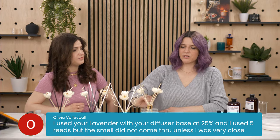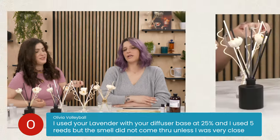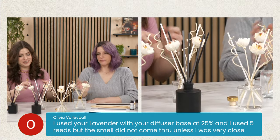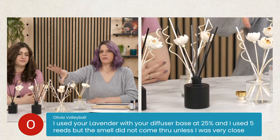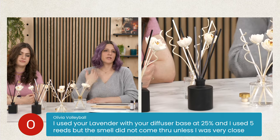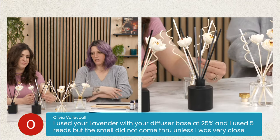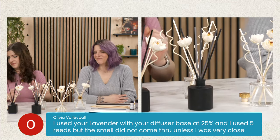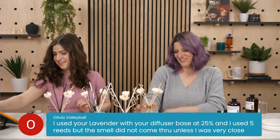We would not recommend flipping the reeds, because all of that base and fragrance mixture is going to be wicked upwards. So you're basically reversing the wicking process. It's going to be wicking it down now. You do want everything to go up, and then it will start to diffuse out. If you do flip that, it can cause some issues. Some people say to do it, but we officially recommend don't. Plus, you can't really flip the flowers. Good point, I didn't actually think about that.